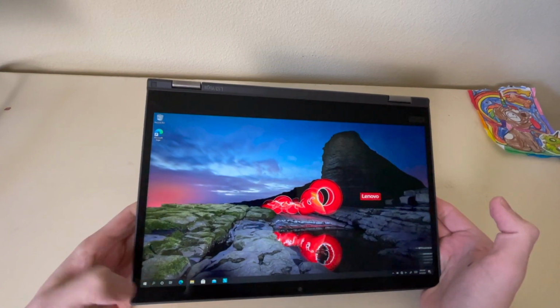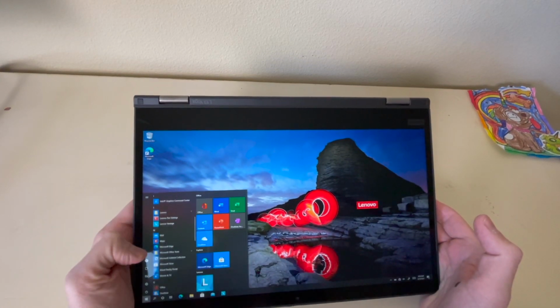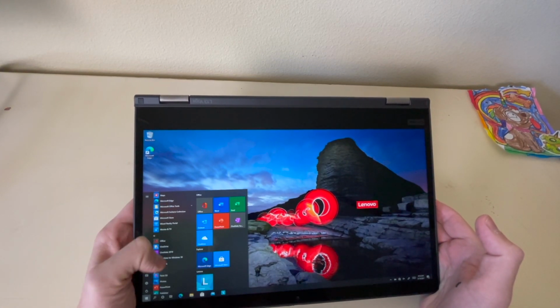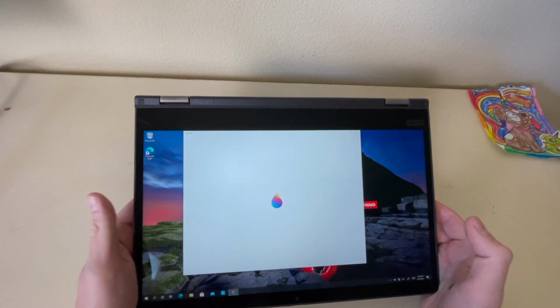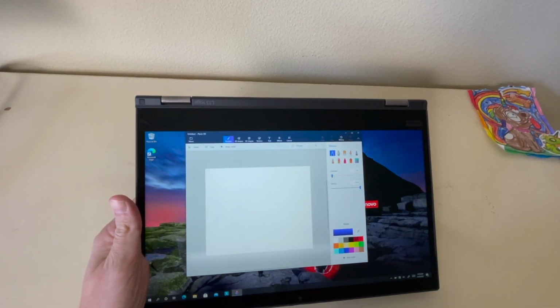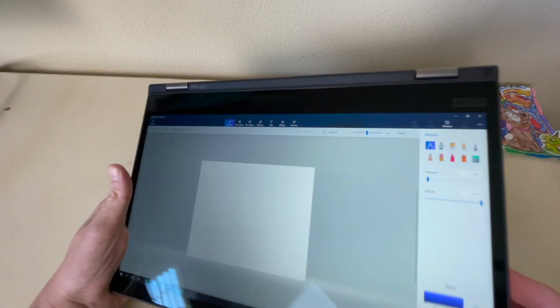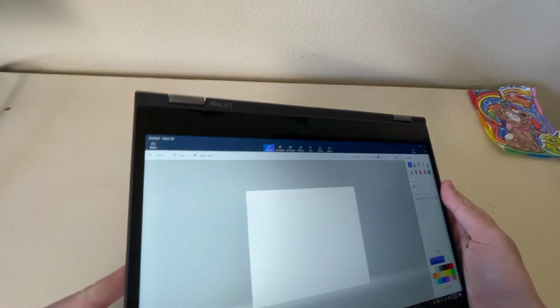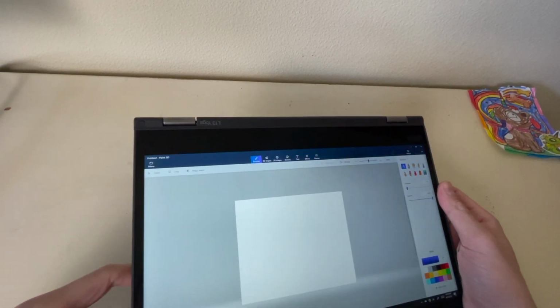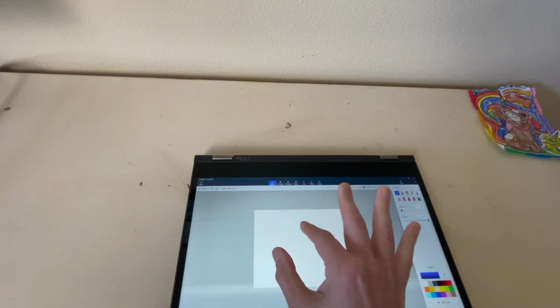The next thing we should take a look at is what the pen input is like. This is Windows at the end of the day, so it's not exactly the most touch-friendly UI in the world. More touch-friendly than macOS, am I right? All right, let's get that pen opened up.